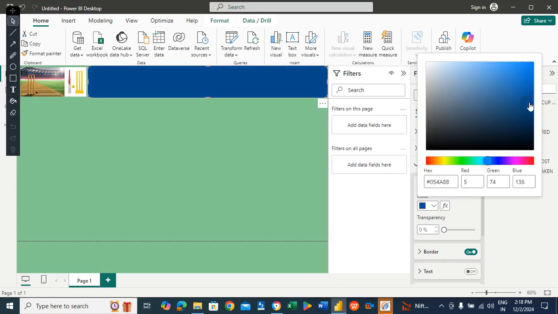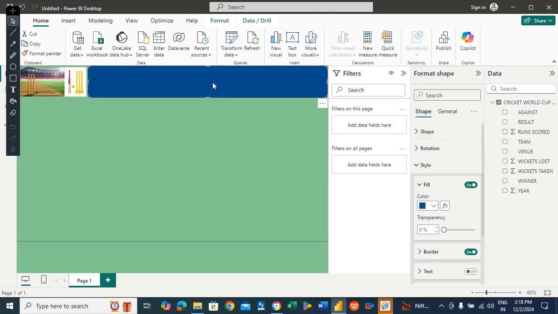I think this looks better, a little bit light. Okay, this is perfect. I'll enable the text.